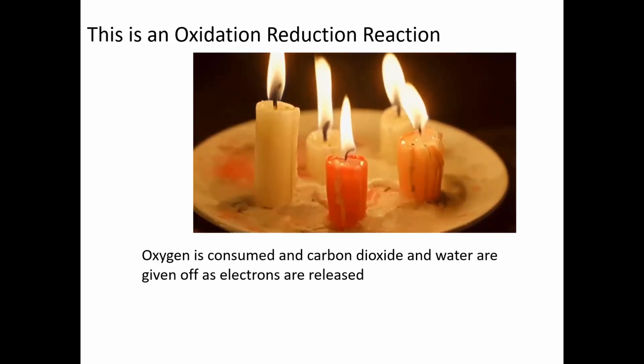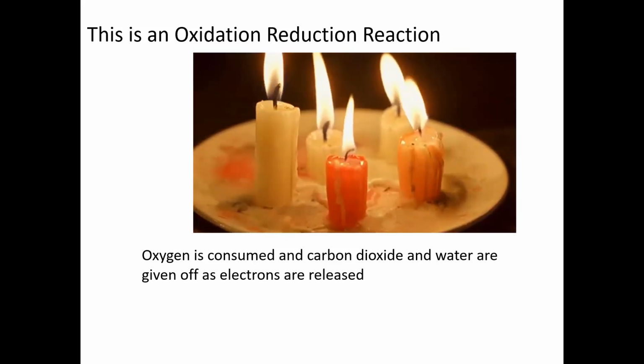Can't light a candle without oxygen present. Oxygen is being consumed here. Carbon dioxide and water are coming off. The end result of an oxidation-reduction reaction is carbon dioxide and water. Guess what? We breathe out carbon dioxide and water vapor. Now, if you were to take a beaker and cover these candles, the candles would go out. And it's not because the oxygen's missing, but because carbon dioxide is present.